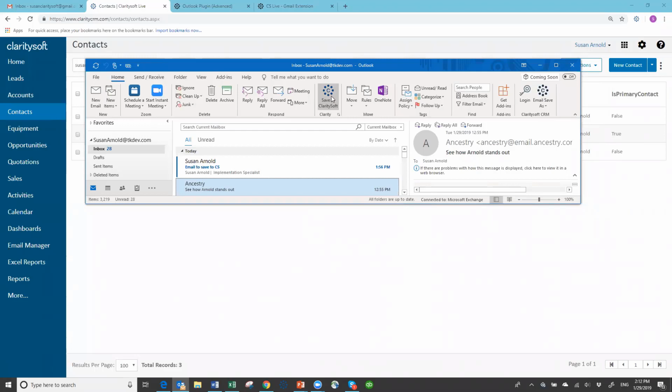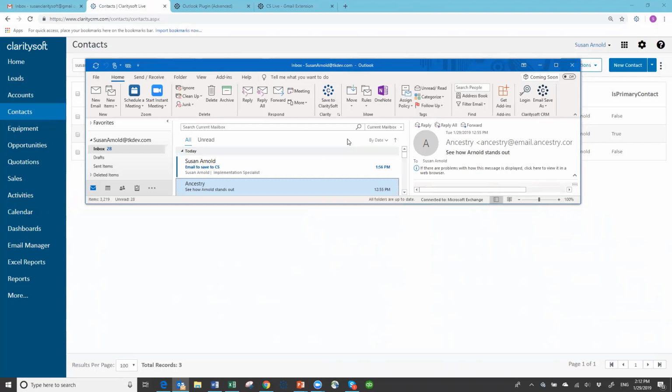Again, on our support portal, there are directions and a download link for downloading and installing this. When you do install this, first you want to close your Outlook, and then after you do the installation, you'll reopen it, and this button will appear.